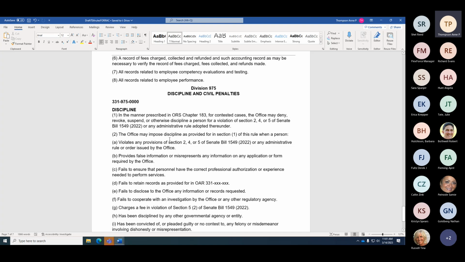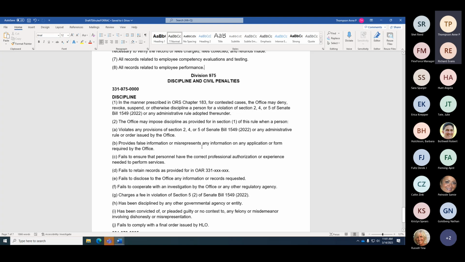But obviously within chapter 183, we can deny a license, we can revoke one, we can suspend one, we can discipline a person. By the way, because we don't have a board, which is our built-in subject matter experts, very convenient, if we had a case like this, we might contract with a subject matter expert to look over the components of the case to help us understand what we need to know. But just to let you know kind of how that works, we have the authority to impose discipline.